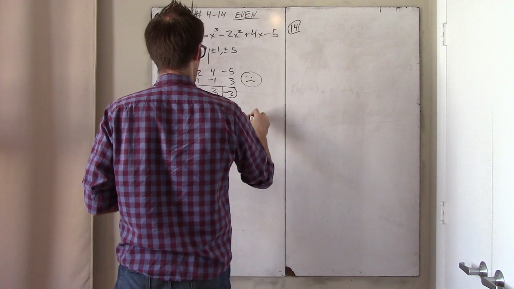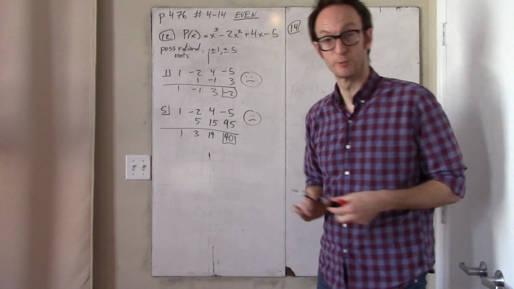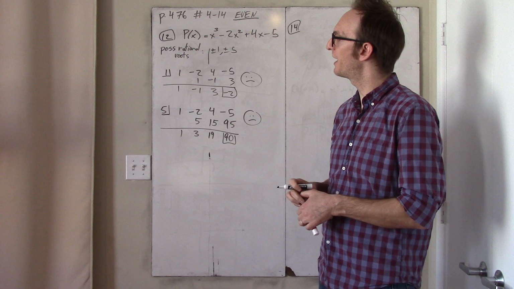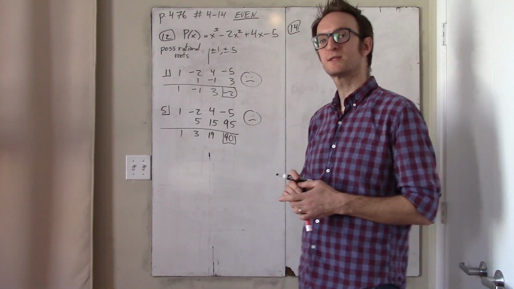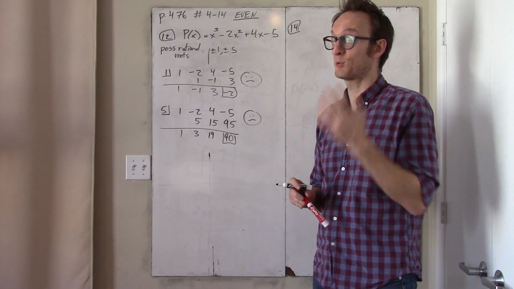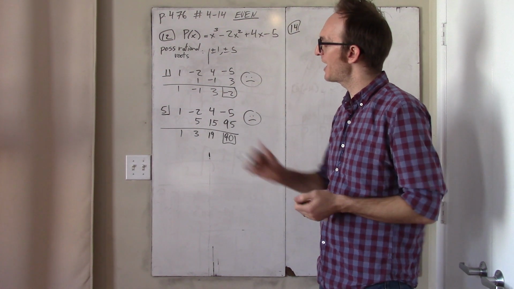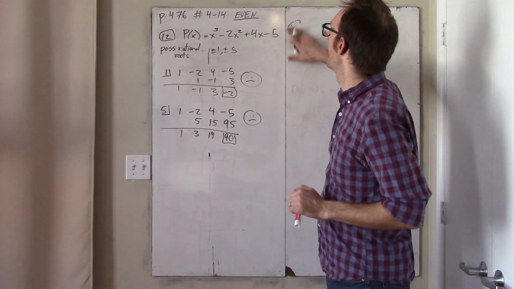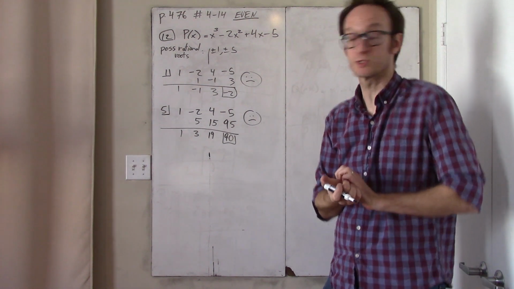Okay, so now, a couple things happened. The first thing that happened is, I learned that 5 is not a root. So the only possible rational roots are 1, negative 1, 5, and negative 5. Also, I know that this function has at least 1 positive real root, if not 3, based on Descartes' rule of signs. So that means that 1 and 5 were the only possibilities. Neither of them worked, and therefore this function must have no positive rational roots.